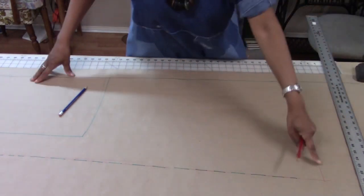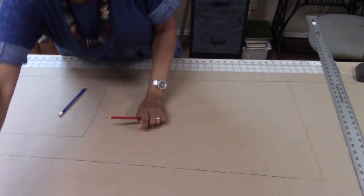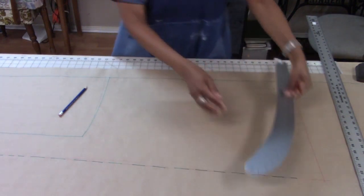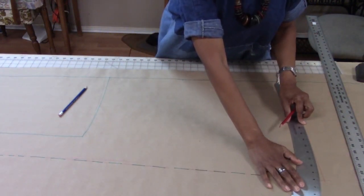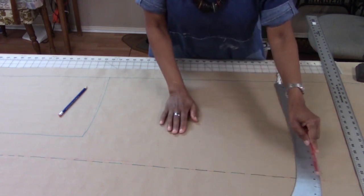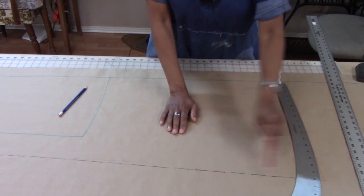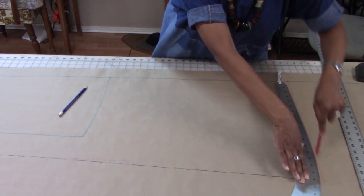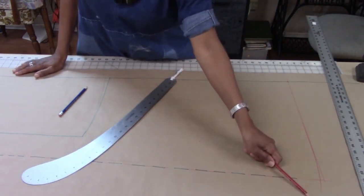But what I do have to do is make it a slight curve. That's where your dressmaker's curve comes in handy. If you line your dressmaker's curve up so that it is running parallel right there, perpendicular to the side seam, and just draw a line where they intersect, you end up with a nice curve at the bottom.